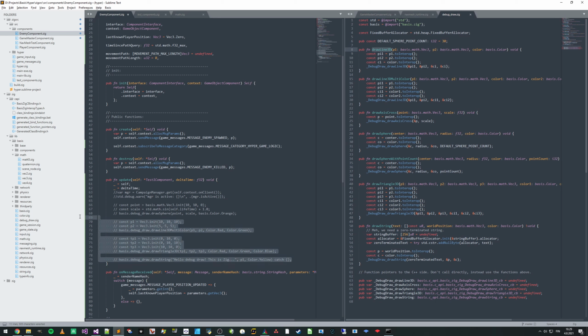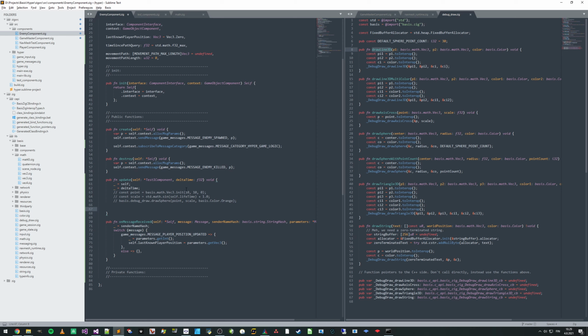So if we have the movement path and we have the movement path length, we want to draw a sphere at every point, and then lines between those points. So let's do var i: i32 is 0, and then while i is less than self dot movement path length.